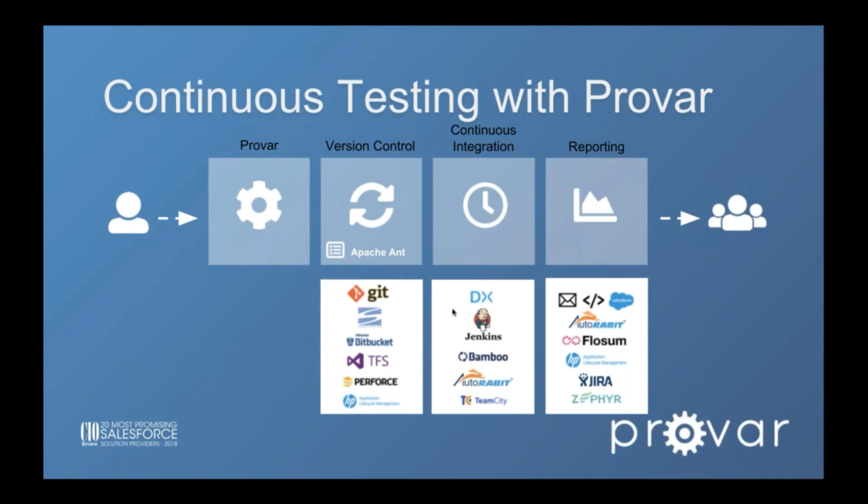All of those tools can integrate with Provar Test Automation to run your tests as part of your delivery pipeline. And then there's no point doing our testing if we're not seeing the results. So we need to see those results output, and that can be in the form of a PDF or HTML file, JUnit, which I'm going to demonstrate today, and even a free app on the App Exchange for putting your test results in Salesforce as a dashboard as well.